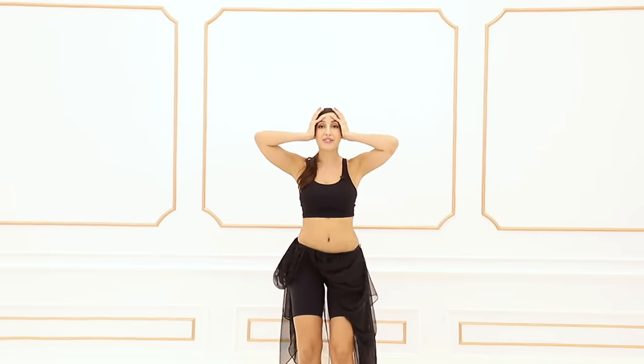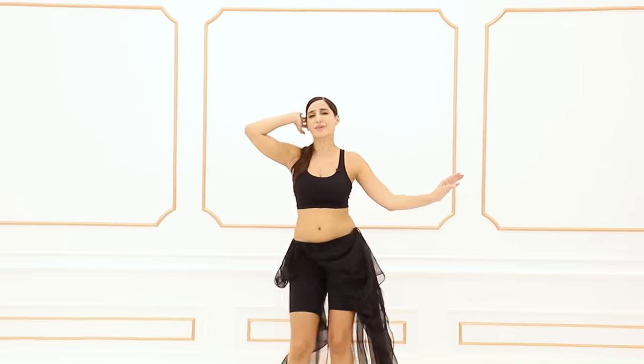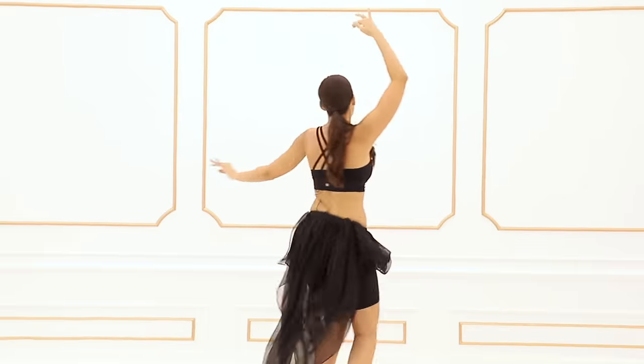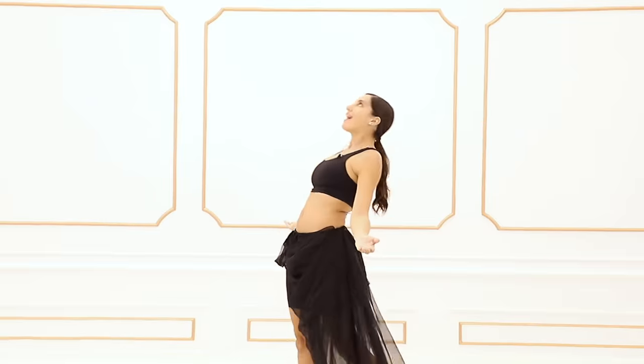5, 6, 7, 8. Kusu kusu kusu kusu kusu tera, suku suku suku suku nahi mera, kusu kusu kusu kusu kusu tera, suku suku nahi mera.